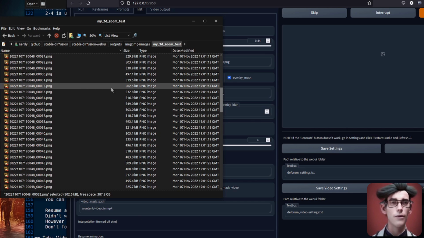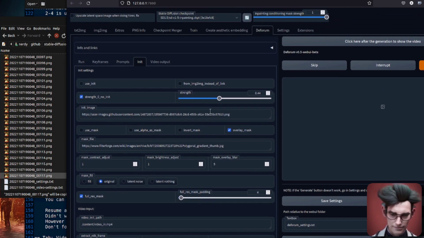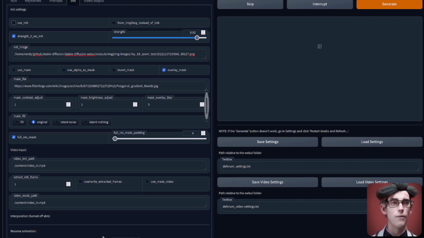I've tried to do a few things. I'm probably doing it completely wrong. What I do to resume instead is I just take the last frame of the video and I put that in as the init image. We'll take that out, and there I'm using that, and then I tick the init image and then put that strength up quite high. Then it carries on from that frame, and that's like a sort of resume. I know it's not quite right. If anyone knows how to properly resume, or if it really is bugged, then that would be interesting to know.